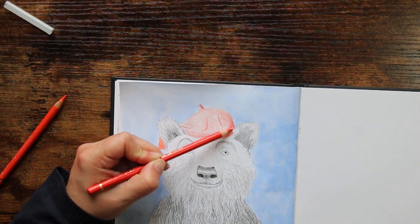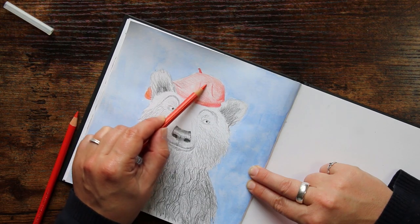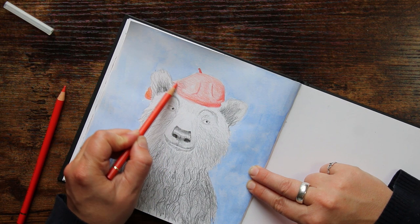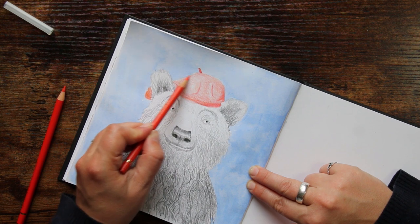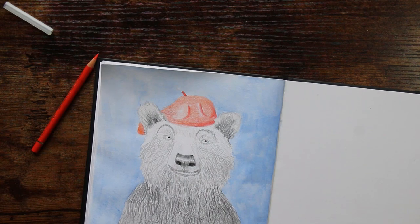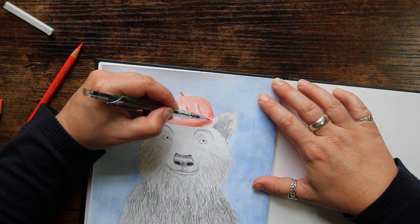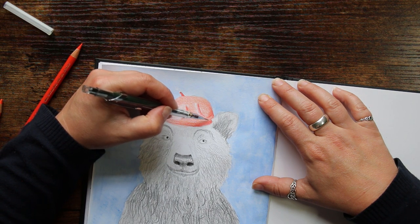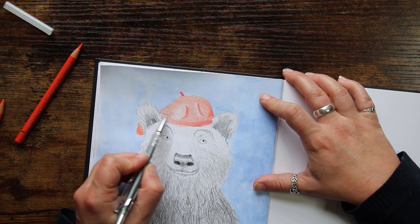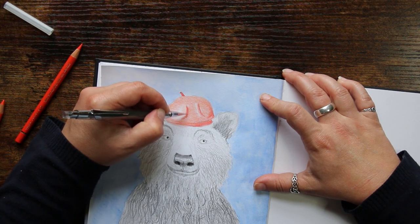Here we are, so just building this colour up now, very slowly. Now there are some areas I'm avoiding. I want to get a little bit of dimension. I have got a graphite mark there. I had my grubby fingers in it, but do you know what? Sketchbook, that's okay. Now I'm going to use my graphite pencil just to mark in some of the lines on the berry. And again, that's really to coincide with what Jack looks like. And Jack has little lines on his hat as well.